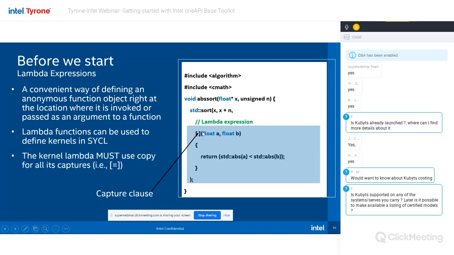This is followed by the variables or parameters you want to use inside this lambda expression. And this entire thing makes up the body of the lambda. As you can see, the entire function is implemented here, and it returns the absolute value, and this absolute value is passed as an argument in this function. So it is an anonymous way of defining the function, implementing it in the same place where it's invoked, or where it's defined.